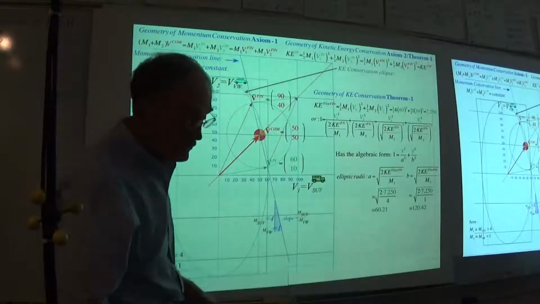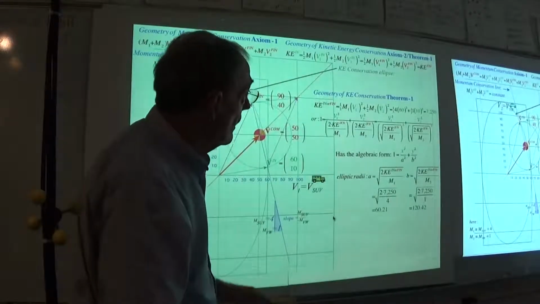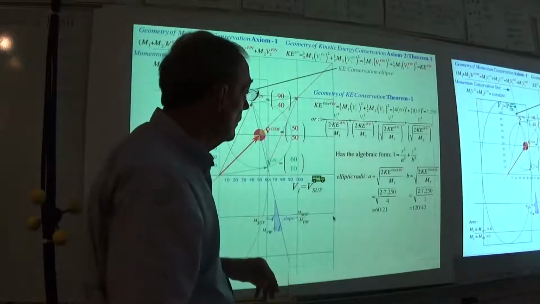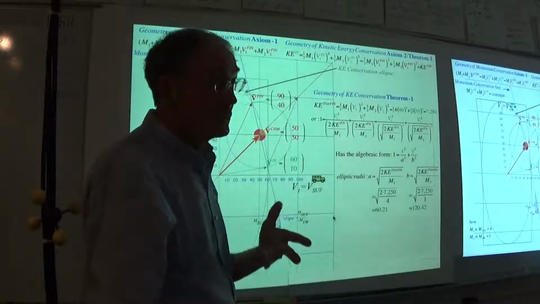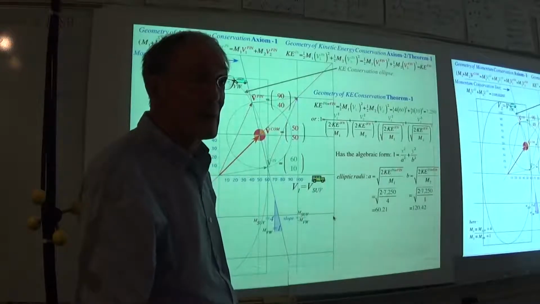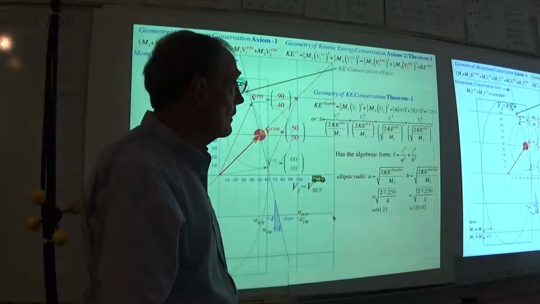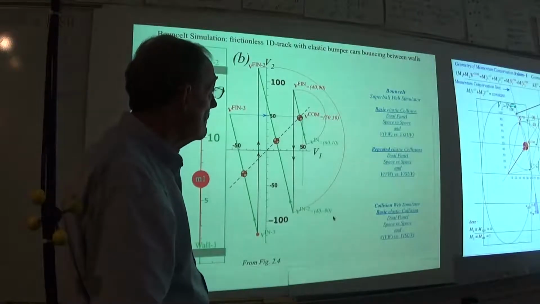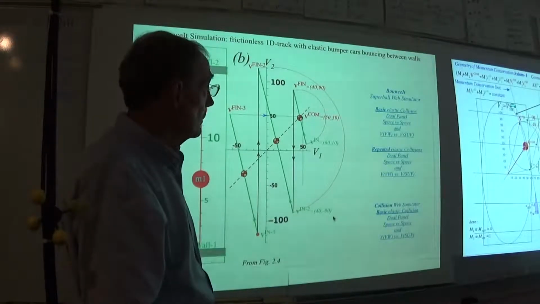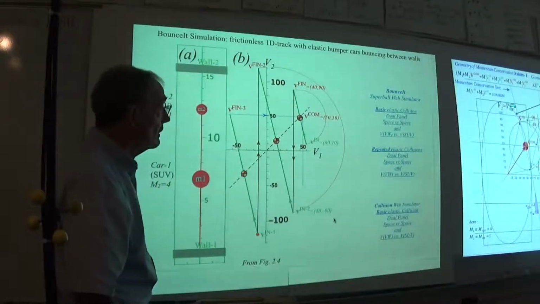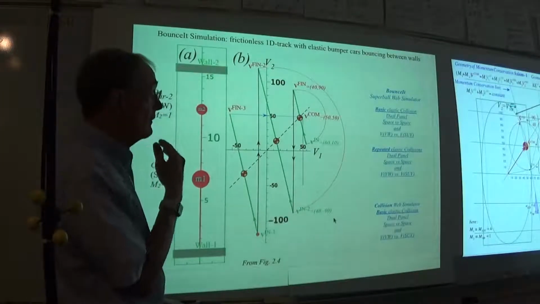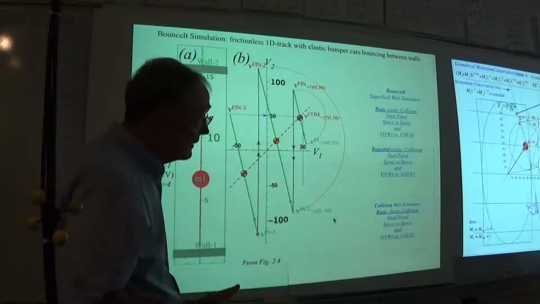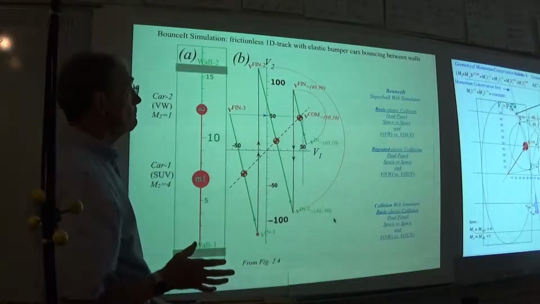I'm going to show you how to draw ellipses fairly quickly in a Cartesian form in just a minute here, but that's something that's going to come up in these problems. You're going to have to go through this and get used to it. Now we've got about 10 minutes left here. I'd like to show you a couple of things that we're going to be talking about next time.